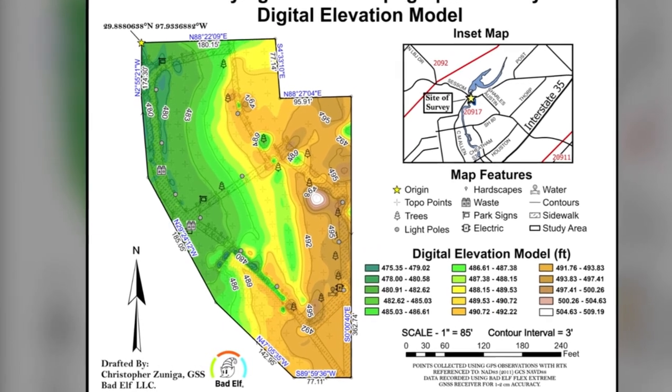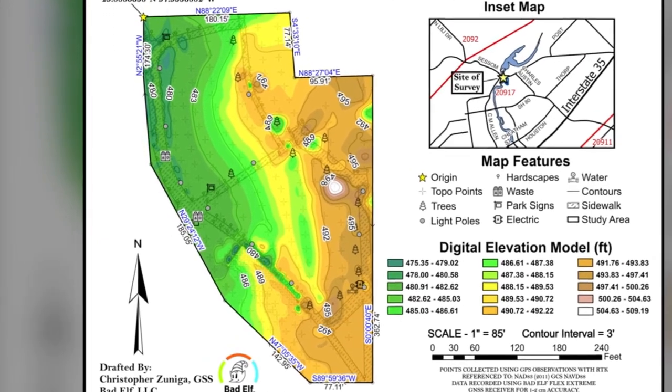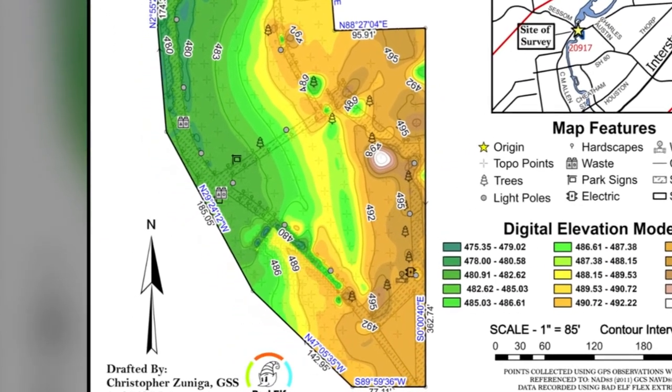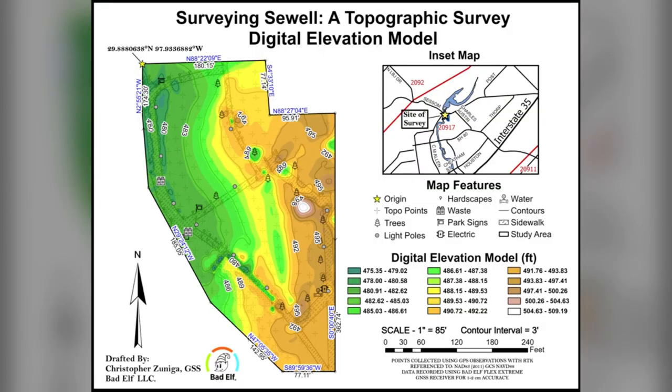This interpolation method is also why we were forced to take so many points at the wall, but now we can see that they serve to give us a clear image of what's going on — even better than the survey interpretation in some cases. Overall, I really enjoyed making these maps. Getting to explore the realm of surveying has been exciting, and I genuinely hope that this project and the maps we produced can help bridge the gap between surveyors and GIS analysts in the future.